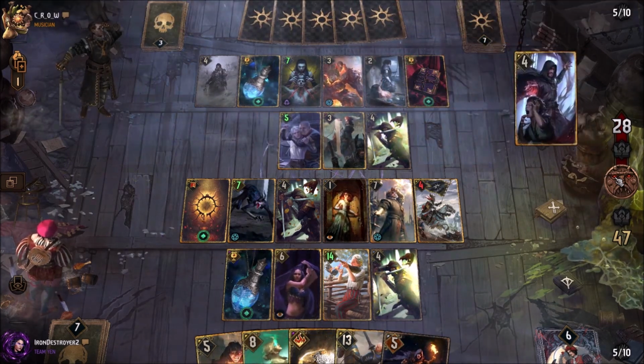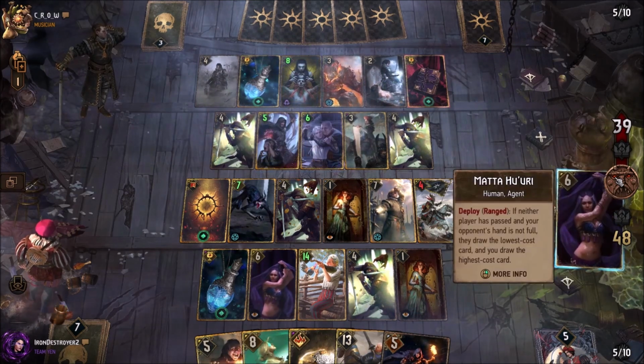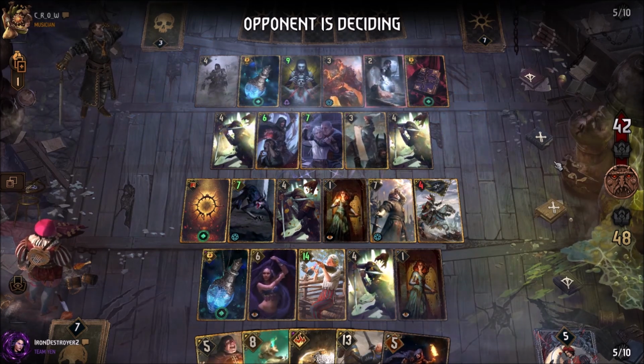And then if he plays it off the top with something, like he's running a Guerilla, or he plays it again, then, okay, he's going to banish the Mata. That's fine. He's going to decide with the leader ability here. He's trying to win this round. That's okay.